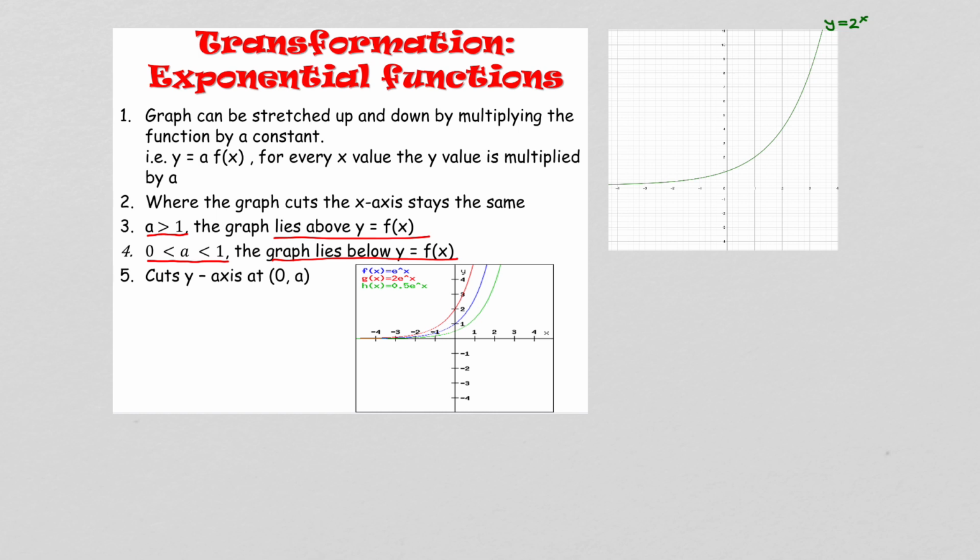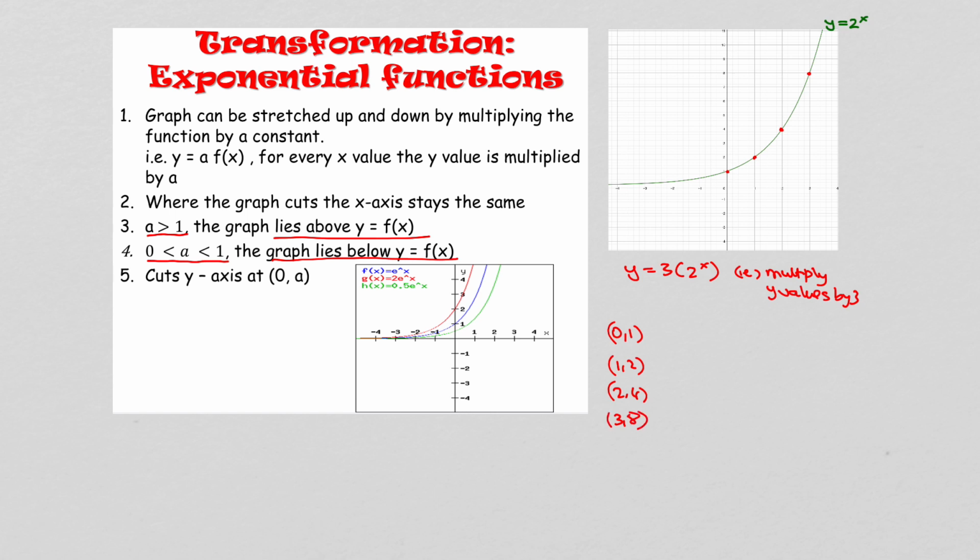So if we do the same here with y equals 2 to the x, so if we work out our sketch for y equals 3 times 2 to the x, well, what this means is that the y values will be multiplied by 3. So all the x values stay the same, but the y values are the ones that are going to change. So again, I'm taking my same 4 coordinates, easy to stick with the same ones. So we had 0, 1, we had 1, 2, we had 2, 4, and we had 3, 8.